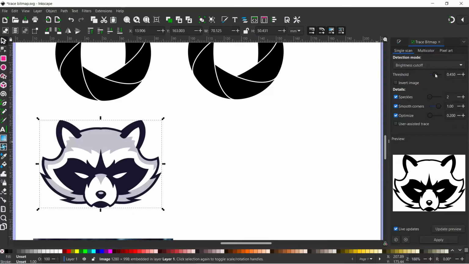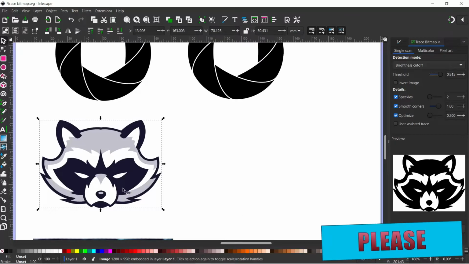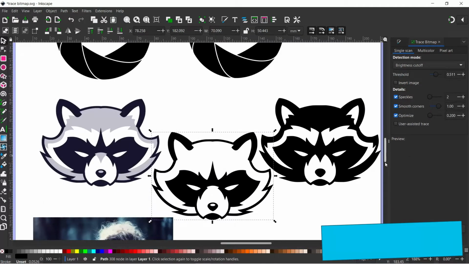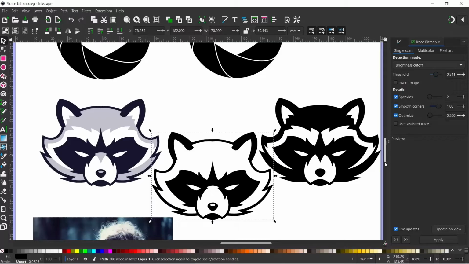So at the moment, with it set to 0.45, we're picking up the darker colours, but it's ignoring this light grey behind. However, if we adjust it, we can increase it slightly, and when we get to a certain point, it'll include the light grey as well as the dark. So now we're still getting a single path, but it includes the two darker colours, leaving the white background. And we can see the two different copies that we can make.